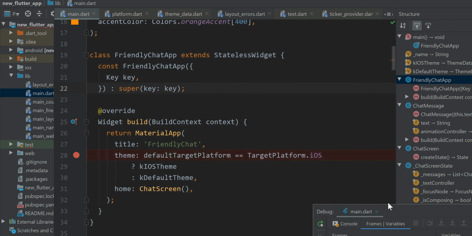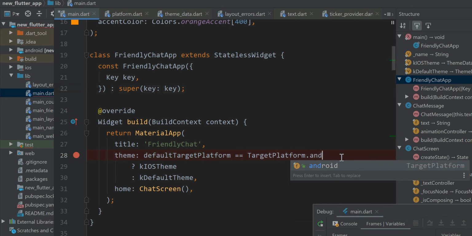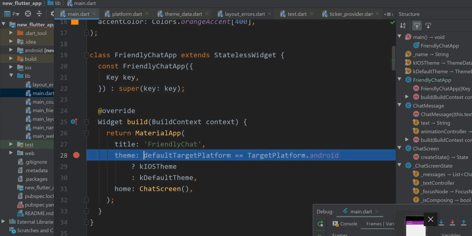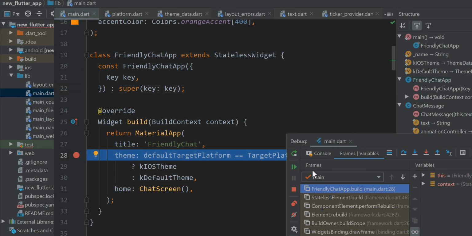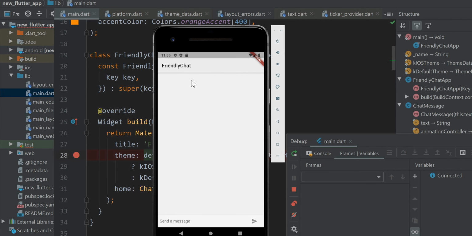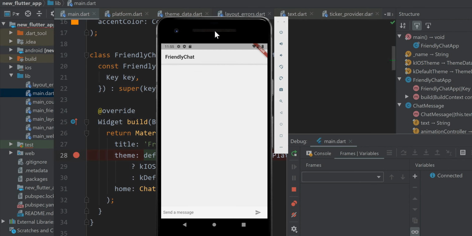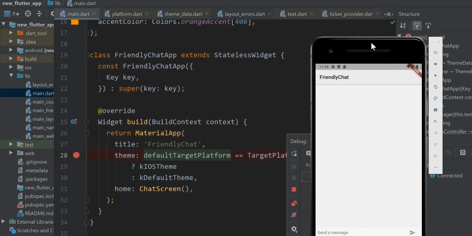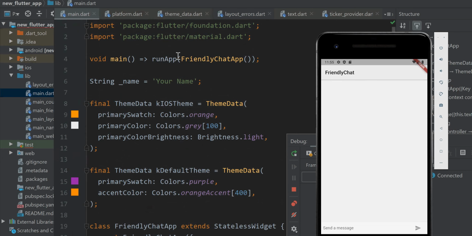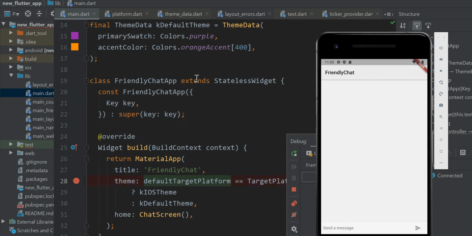Right? If I change this to Android, Android colors. No, that did work. So a hot reload did work, because this was rebuilt.